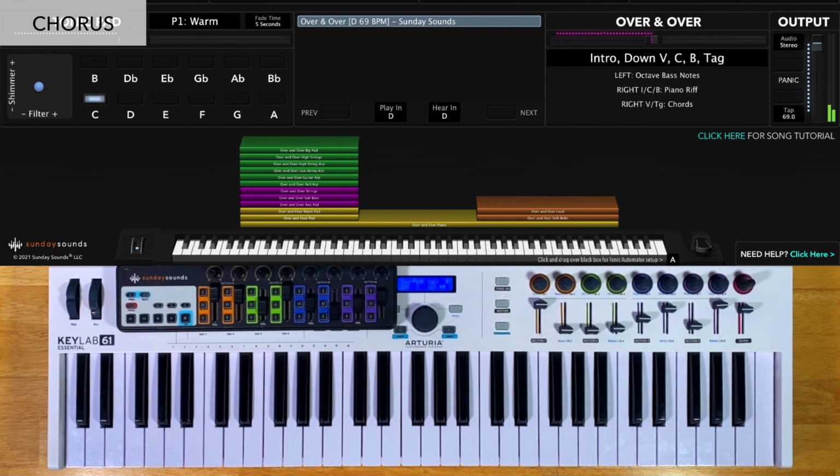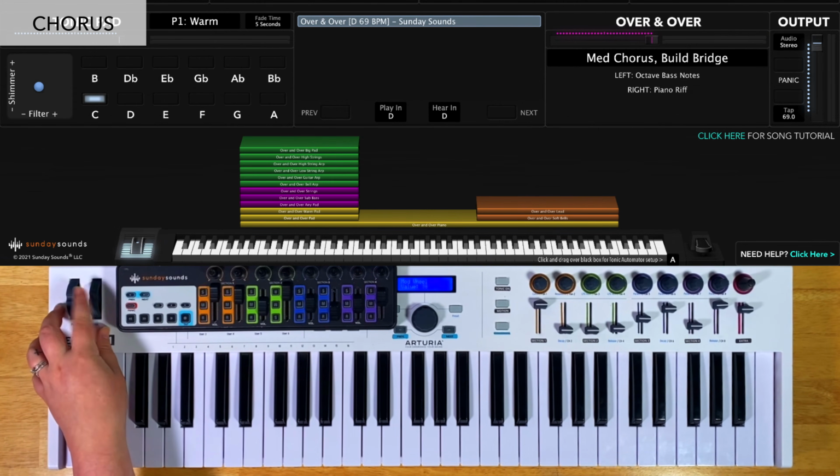Now keep in mind, you can definitely fill more space than this if you'd like, but for this first down chorus, I like to keep it super simple. So then for the second time you play the chorus, you'll have the song section control at 2/3, and you'll play everything the same way.